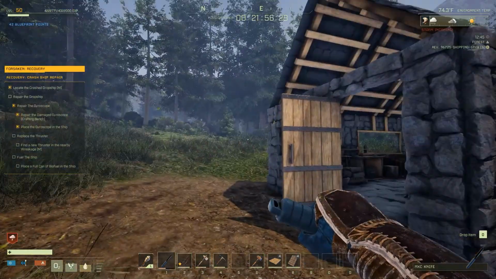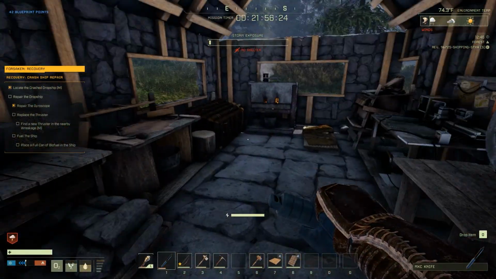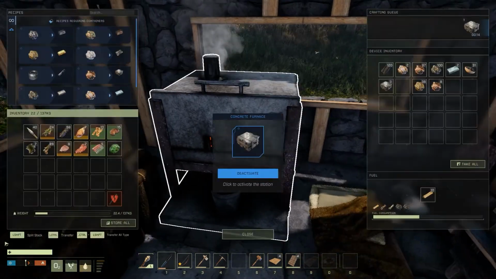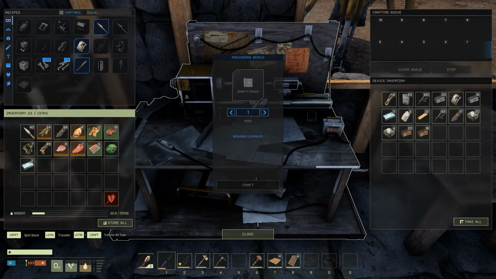There we go. The gyroscope is done. The thruster we have to go grab, and the fuel can is just a biocomposter, and we get that to come along. So that should be nice. Here we go. Let me finish off my knife.